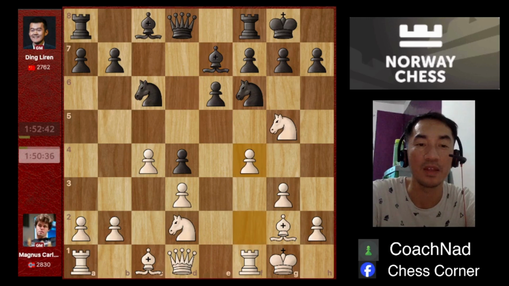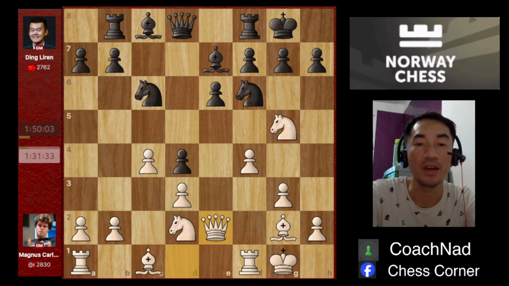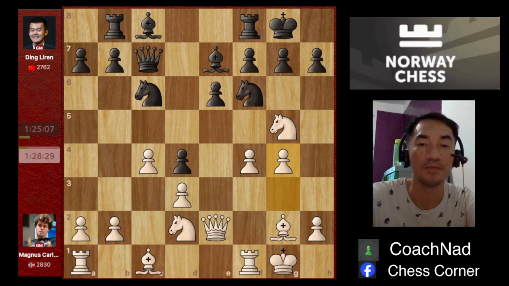We have f4. So right now, Magnus decided to launch an attack on the king side, trying to open up this f file here. So we have rook to b8 only. That's actually a preparation because of this bishop. So at least right now, you're able to move the rook into a safer square. Here we have queen e2, queen c7, and now g4. So right now, Magnus really wants to continue with the attack by playing maybe f5 next move.